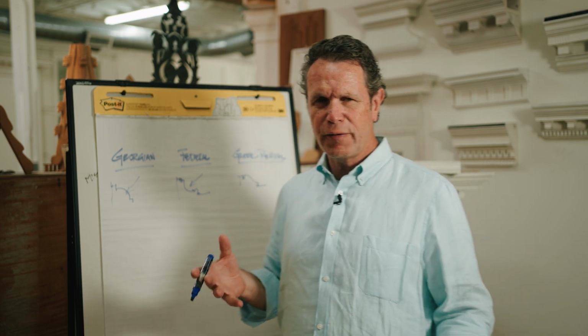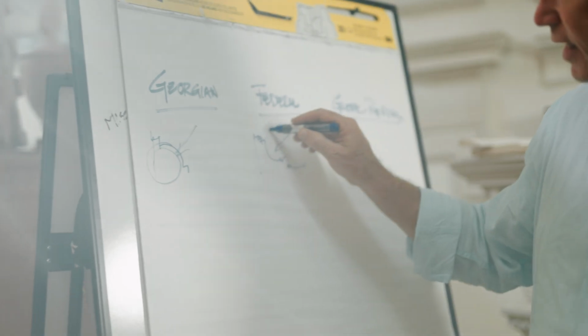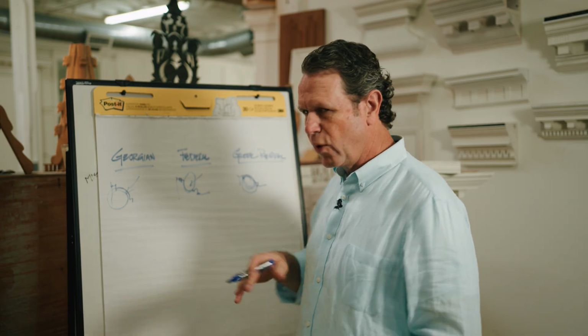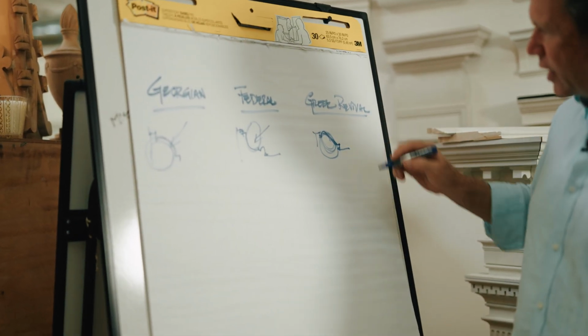Now, each of these are based on a curve, right? This is a circular shape. This is an egg shape, okay? The radius of that molding tends to be elliptical versus round. And so you have a lot of flat on this molding, right? And it cuts out here.